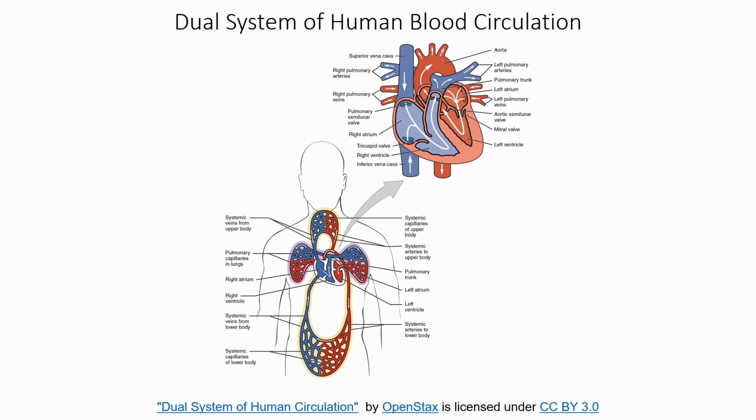Now, the interesting thing that I find with the cardiovascular system is that we actually have two routes that blood takes. And depending on which side of the heart is pumping that blood, it can go one route or the other. The two different routes are the pulmonary circuit, which will take blood to the lungs, and the systemic circuit, which will take blood to the body. The right side of the heart is responsible for pumping blood to the lungs, while the left side of the heart has the much bigger job of pumping blood to the body.